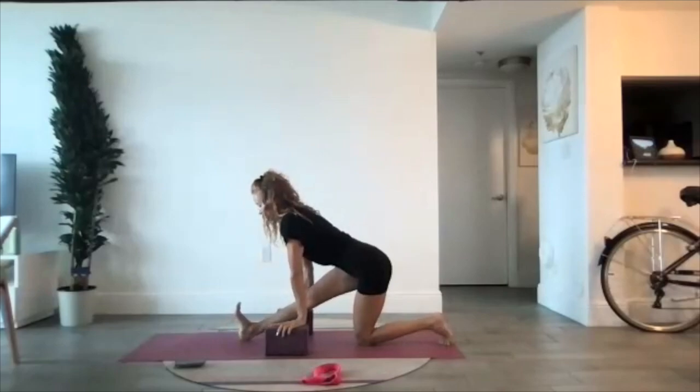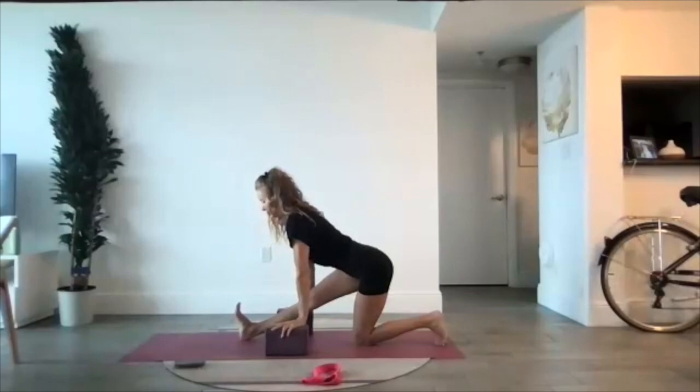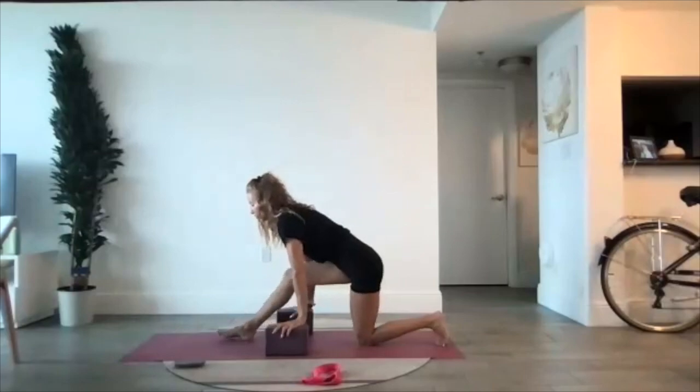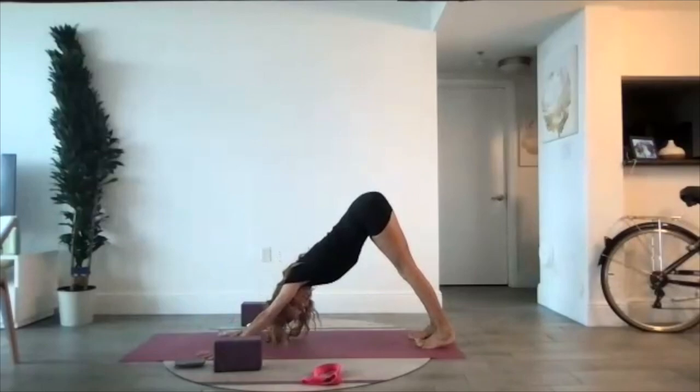And so this is nothing different than what we did starting on our back. Our left knee was bent, our right leg was extended. You could imagine this strap across the ball of that right foot, pulling it back. And then how you had the full long extension through your spine, lengthening out through the crown of your head. Inhale. Exhale. This time, remove the block. Bend the front knee. Step back. Downward facing dog.